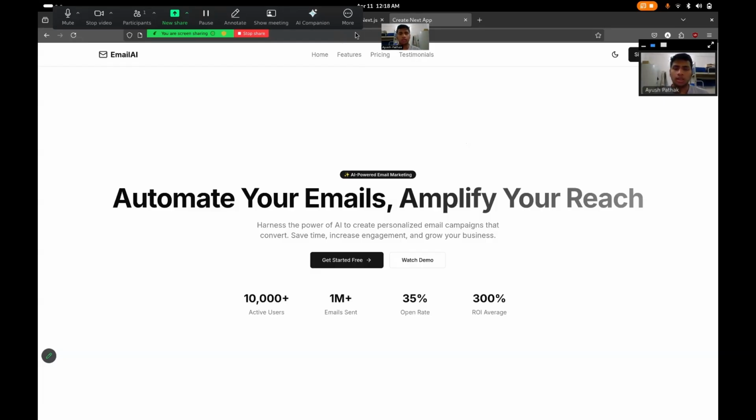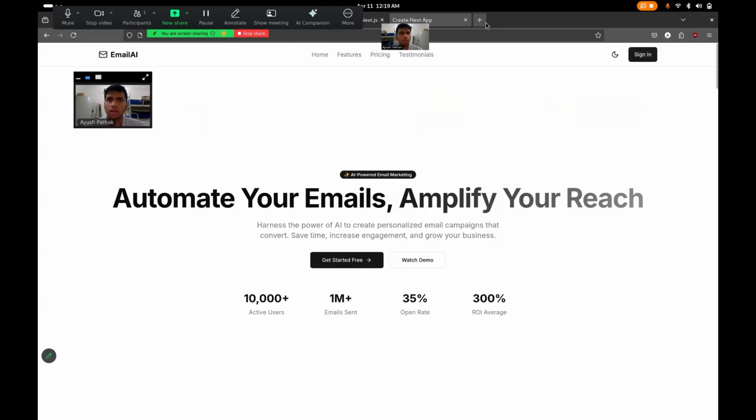It is Mail.AI. Mail.ai is an autonomous email platform where users can reach out to recruiters or generate sales leads. With the help of AI, they can curate personalized emails and cold mail these people. So let's have a walkthrough of the platform.